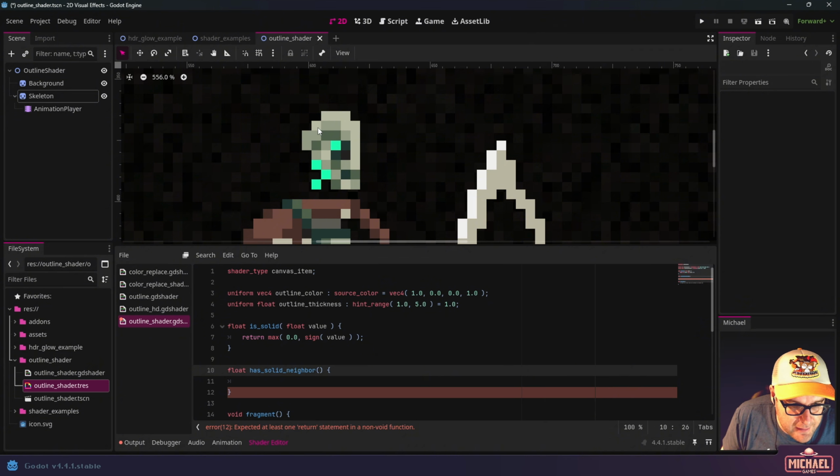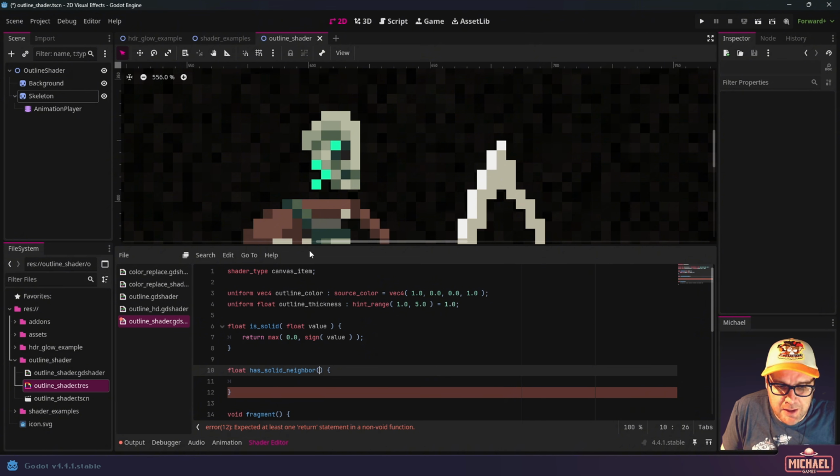Let's say we're looking at this pixel right here. We want to see if it has a solid neighbor, because if it's got a solid neighbor left or down, then we know that this is going to be part of our outline. But if we were to look at a pixel out here and check all around it, there are no solid neighbors, so it's not going to be part of the outline. So I hope that makes sense a little bit what we're doing here.